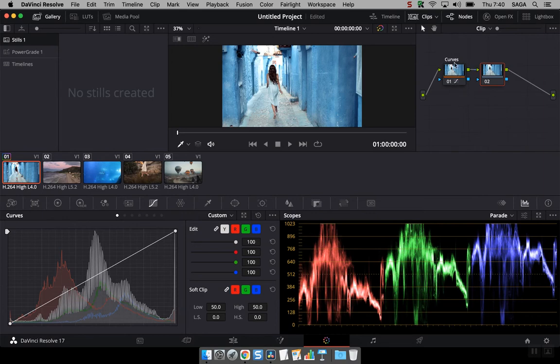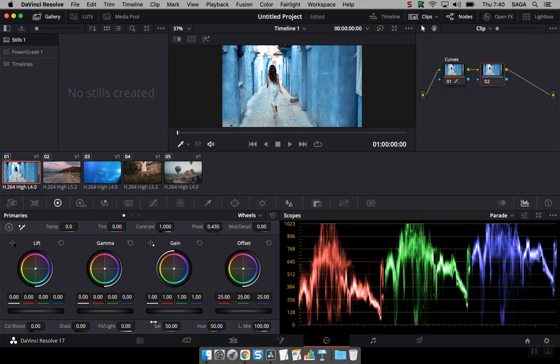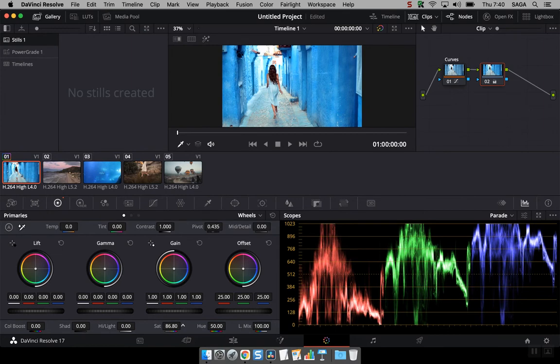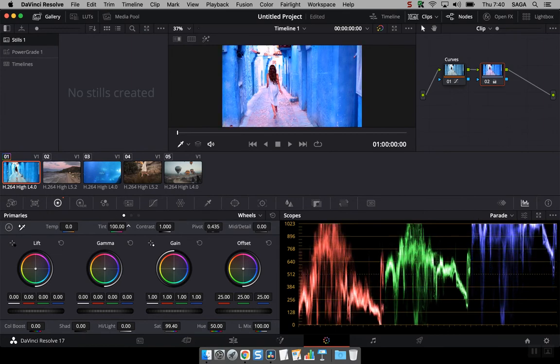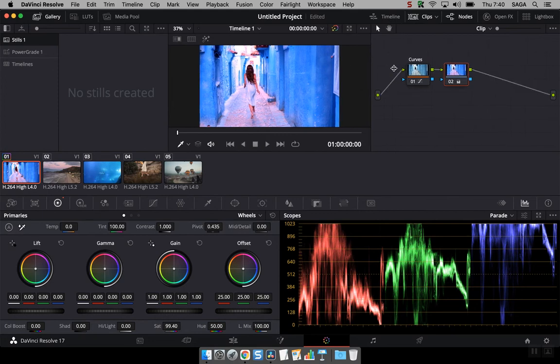So right now, the signal that was applied with curves is coming in on this one over here. And on this one, we're just going to play around a little bit with some of the saturation, and we're going to exaggerate it even more, just so we're able to really see. I'm not trying to win an award here, right? But I just wanted to really see that the effect only applies to this one over here, and you will see over here is going to let us know what are the different effects that have been applied.